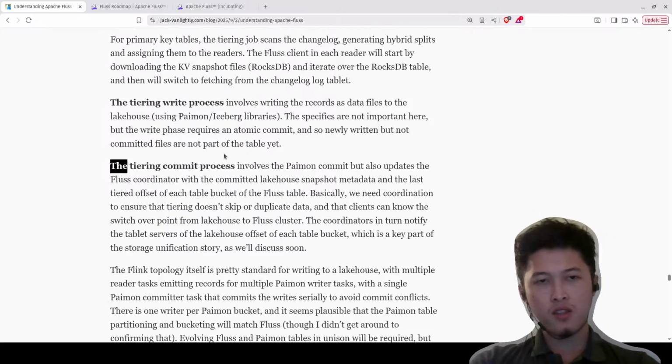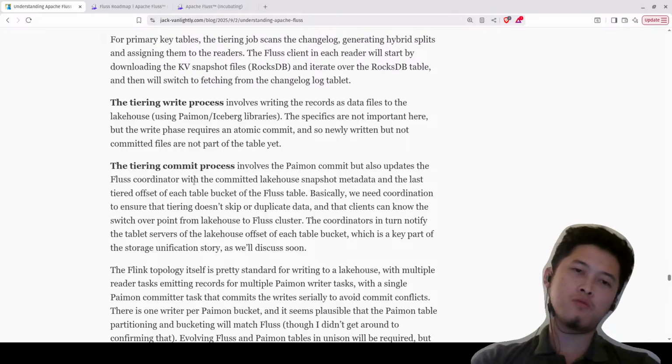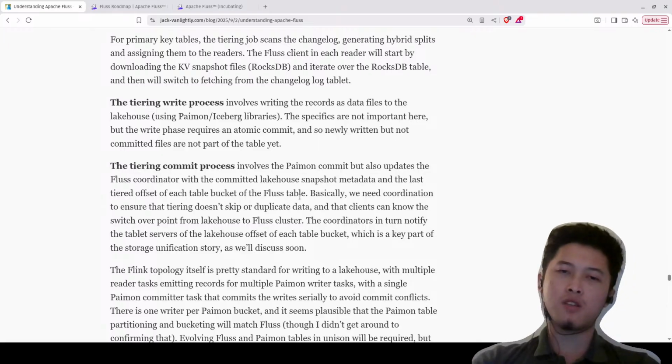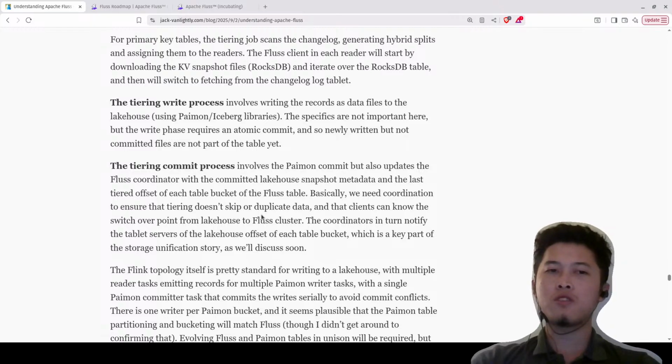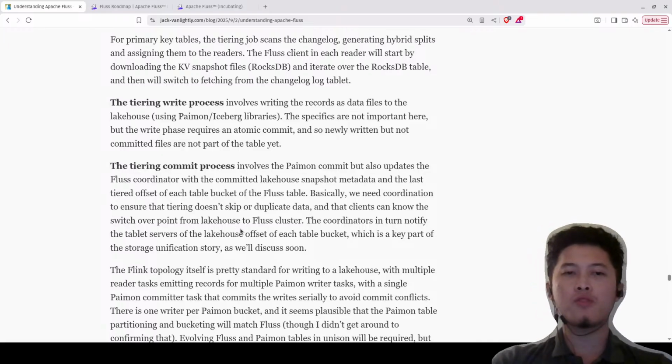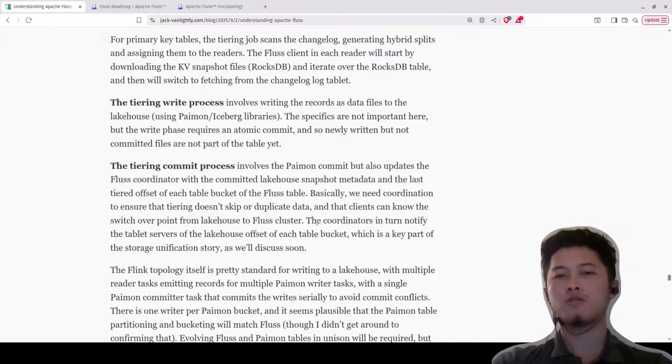The tiering commit process involves the Paimon commit, but also updates the Fluss coordinator with the committed lakehouse snapshot metadata and the last tiered offset of each table bucket of the Fluss table. Basically, we need coordination to ensure that tiering does not skip or duplicate, and the client can know the switchover point from lakehouse to Fluss cluster.